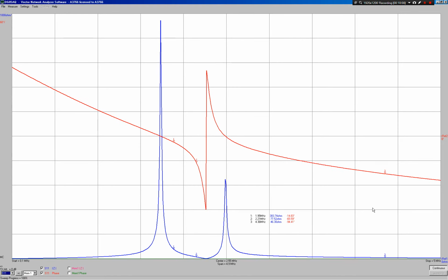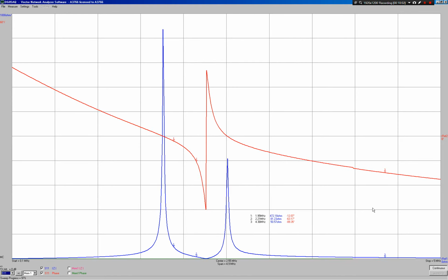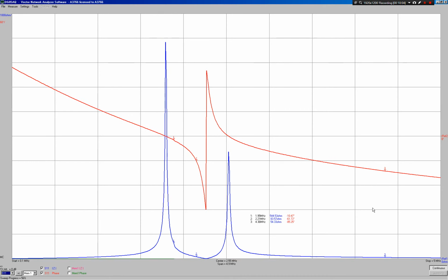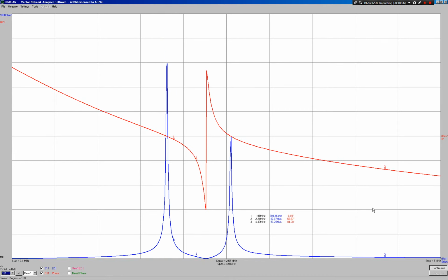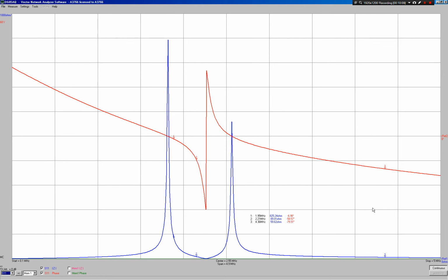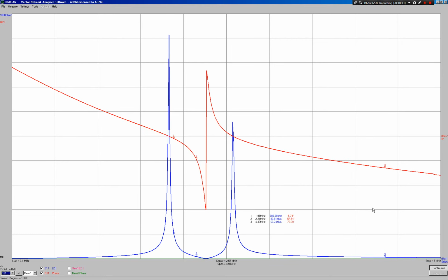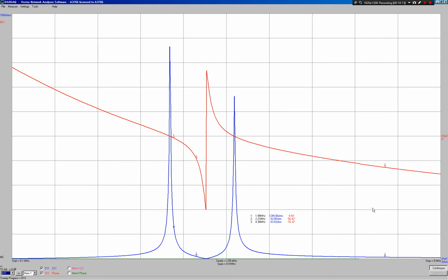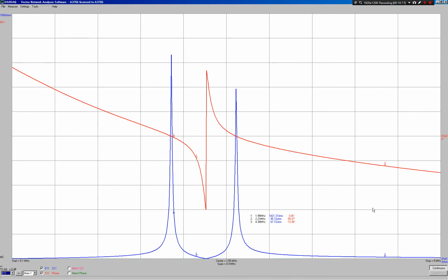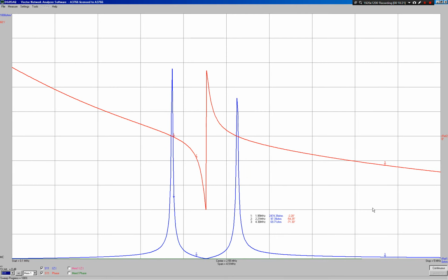I'm going to wind out the capacitance, too much capacitive loading on this coil. So I'm going to wind it out until we reach the balance point. Adjusting. See, we're taking loading capacitance out of the primary coil. That's affecting both the secondary and the primary. Now we're getting to more of a balanced point.